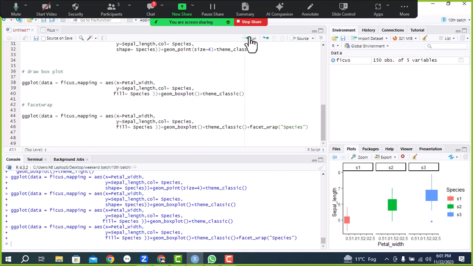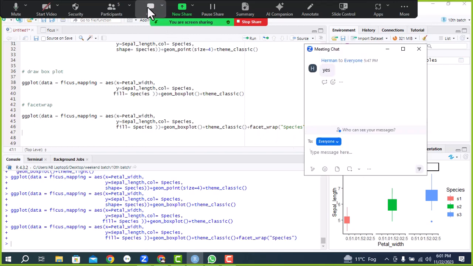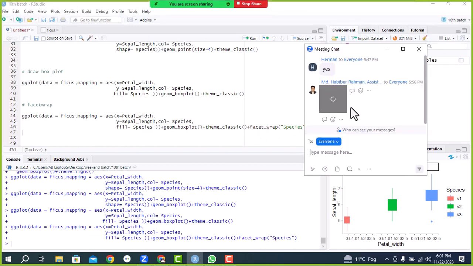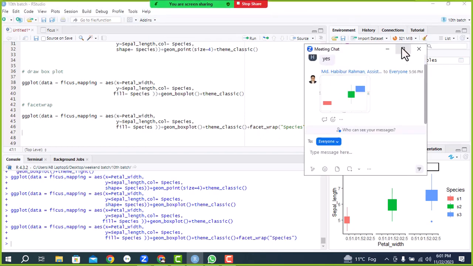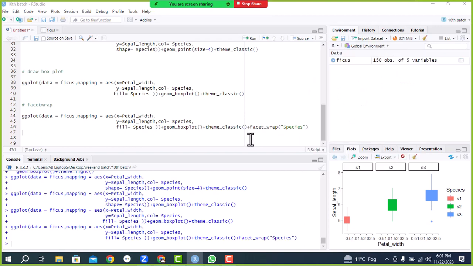So you need to divide the plot by using facet wrap. If you change its theme, you can also add different formatting within facet wrap. I hope you got it all, and make sure you practice this.